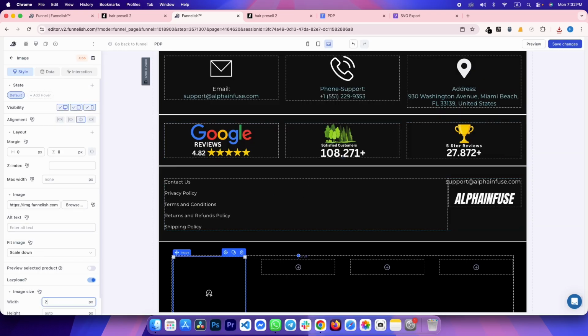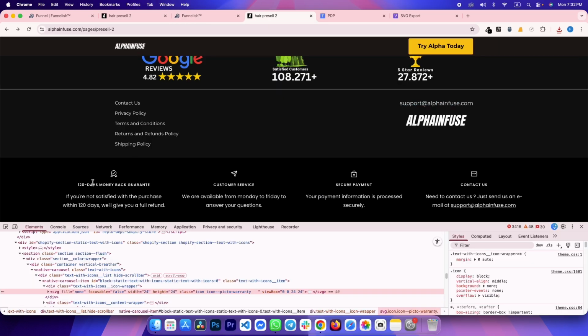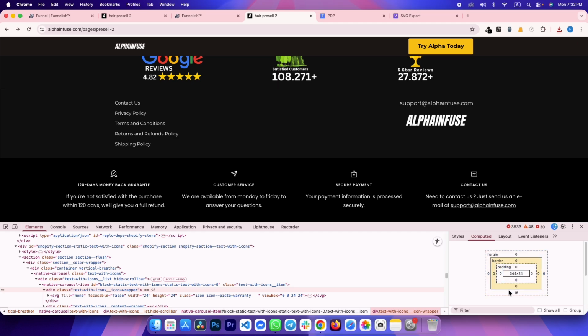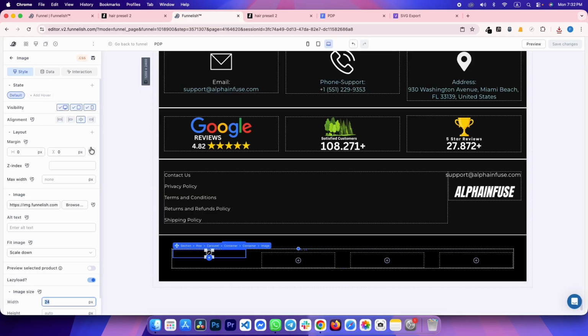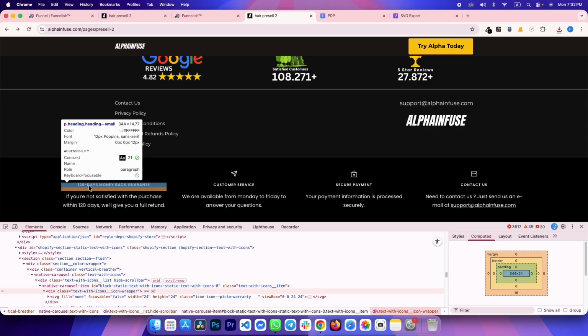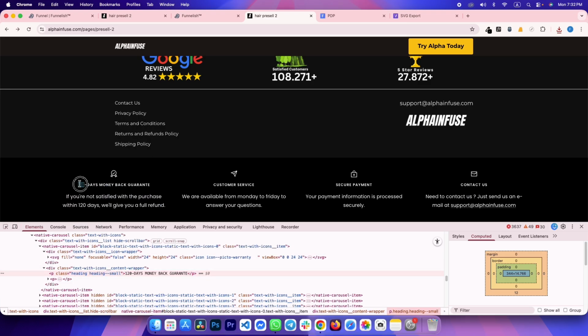So let's add the width. And we have to add margin bottom 16 pixel. Let's add this text. It's 12 pixel Poppins.